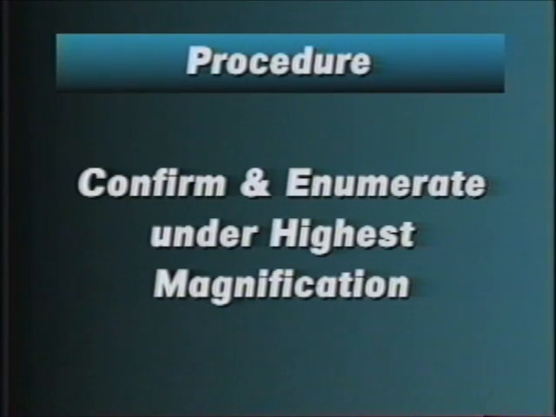And for many of the items that we'll talk about, you will actually need to go to the 100X to confirm their presence. As Jerry said, there's some things that you really do better looking at a broader area than at a narrower field. And we'll make those comments as we go into the specific ones. Now, the other thing that we want to talk about before we actually get into the procedure is what we're using for the criteria. In a lot of laboratories, we used 4 pluses, 1, 2, 3, and 4 plus.